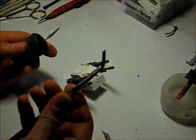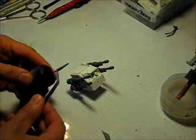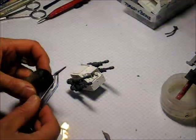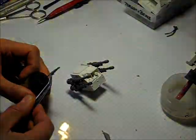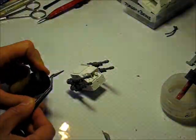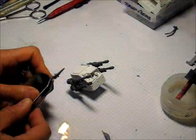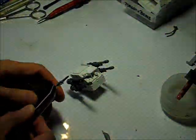And then I use those tweezers, which I'm also making wet, and I start pulling little pieces out — just like this, starting rough. Then on a second go I start pulling it out a little bit more, kind of ripping it, so it's going to look a little bit more like a blast or a flame effect.